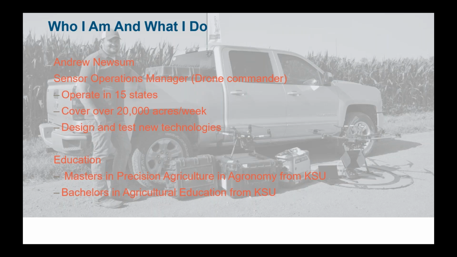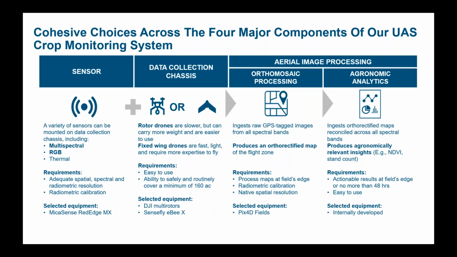So then moving on with that, we will always test out technology before we do any sort of large scale implementation. And with that, we have a basic 4-part setup that we look at for making a UAS, an unmanned aerial system. And that's really the way that you should look at it. It's a system. It's not just a drone.